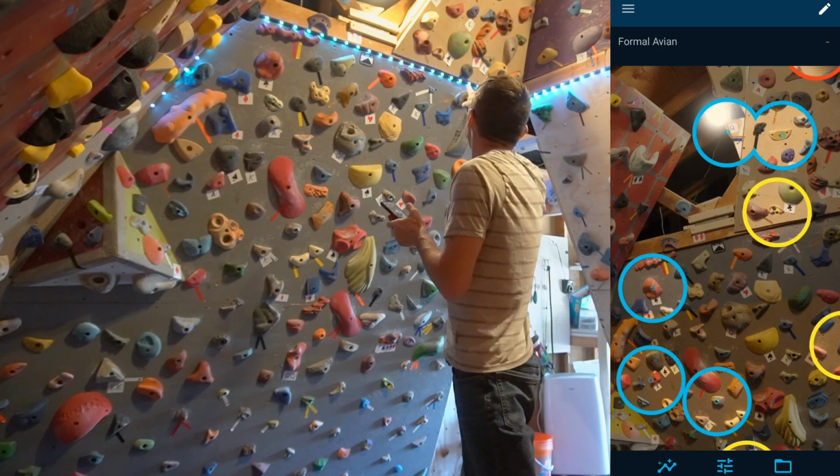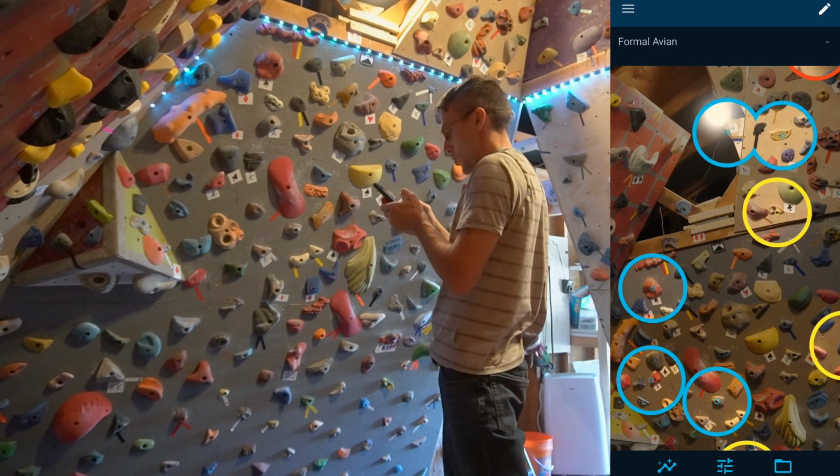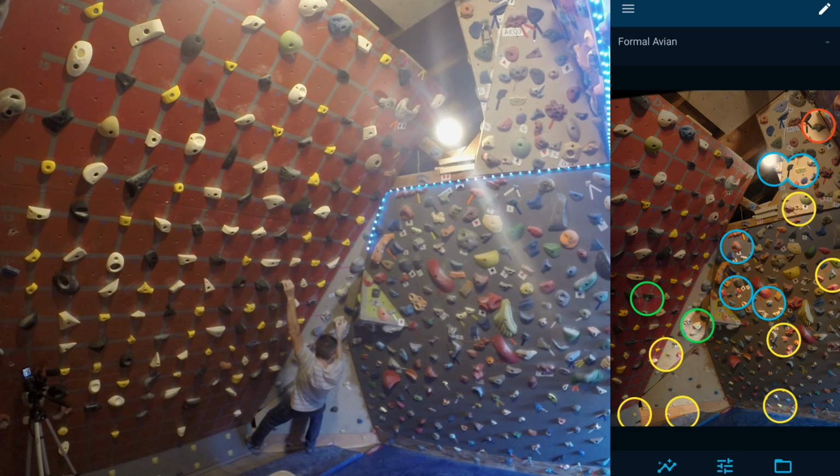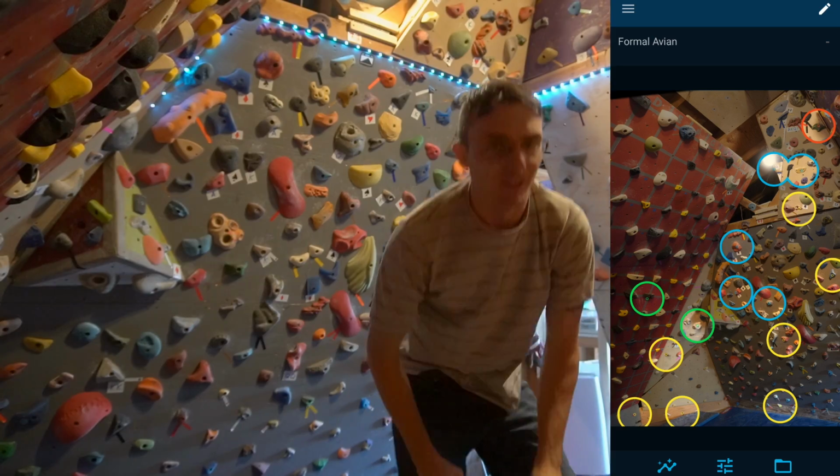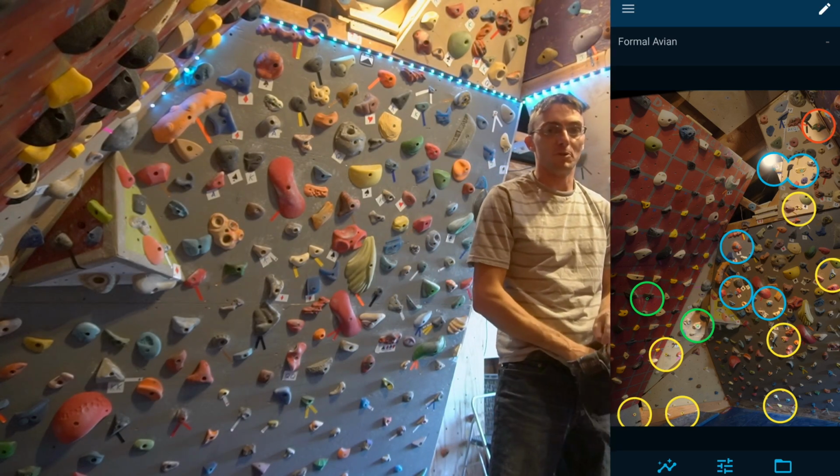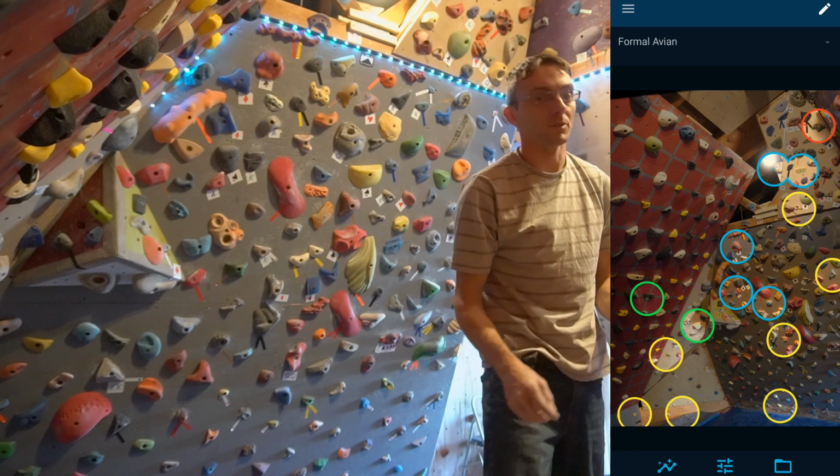Oh, that's a foot only though. So that one's off for hands. Woo! A lot of this is the mental challenge of remembering the holds, which I also like.